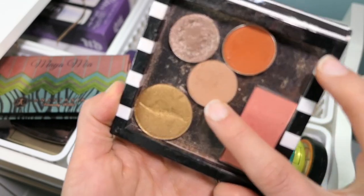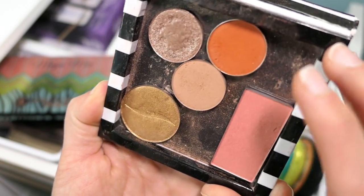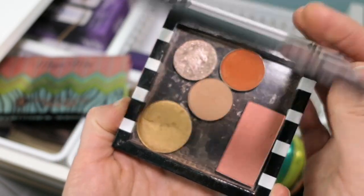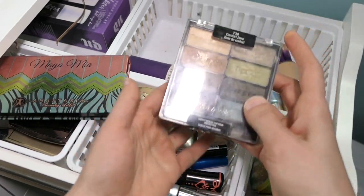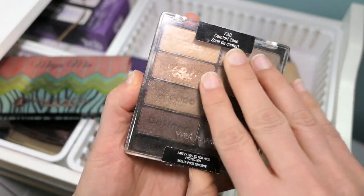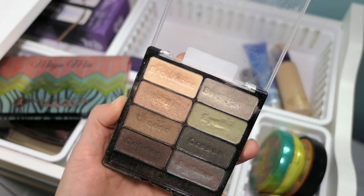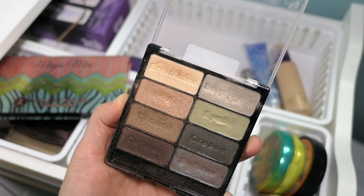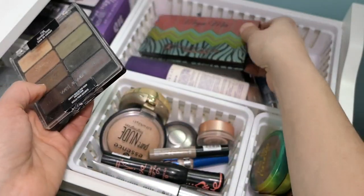This is from ColourPop — this brown color, you can see it's very powdery. So is the Makeup Geek one, really. Both of those are in the crease of my eye, but I will put that back. On my lid I have one of the colors from this Comfort Zone palette — this tan. I wore it a couple of times, but I'm going to go ahead and keep this in my basket because I want to get some more use out of it. So these two are going to stay.